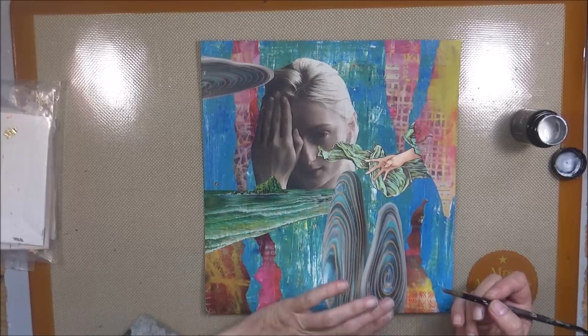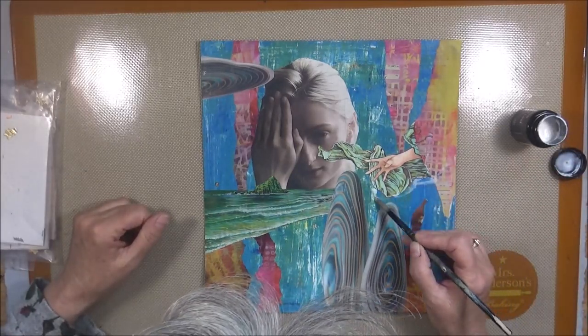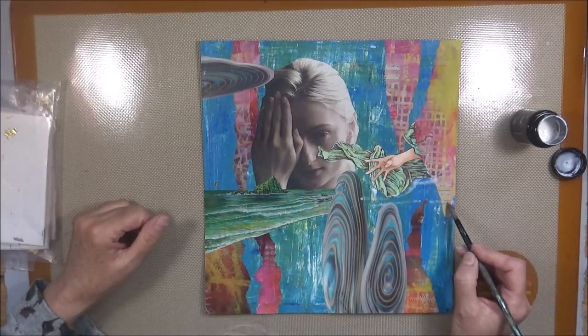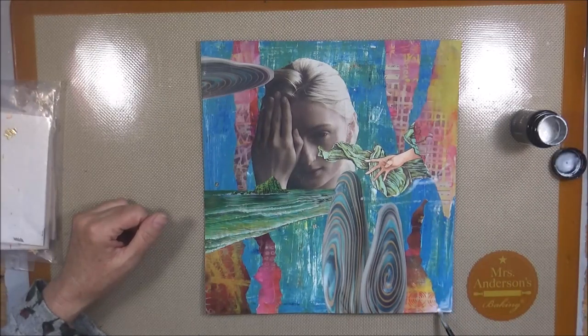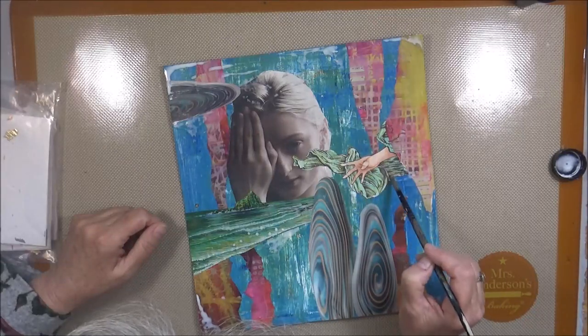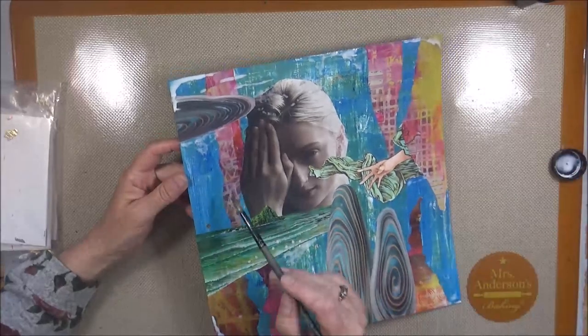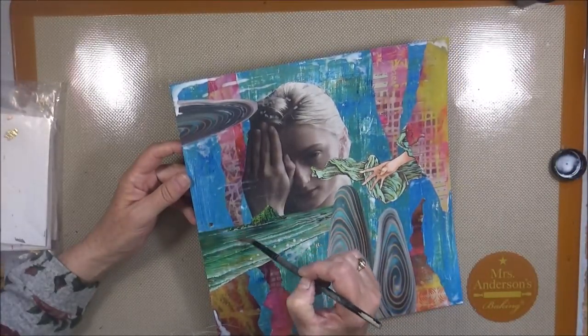Applying the leafing glue rather thinly, and that's one reason why you can't see it very well, but later on you can tell where all the gold leafing will attach itself, because it will only land where the glue will hold on to it. Now after I'm done adding glue here and there all over the place, I let it dry quite a bit until it's just a wee bit sticky before applying the leafing.